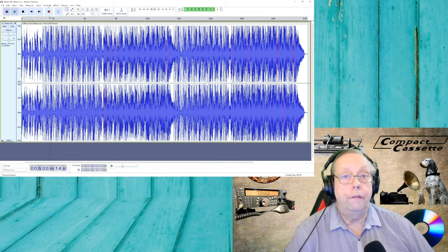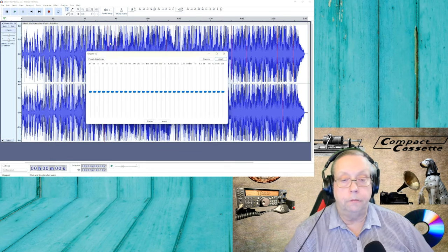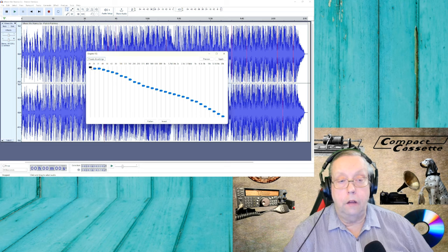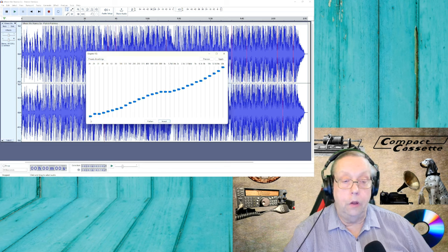Okay, now let's see what happens if I apply the RIAA curve, but I'm going to have to invert it. Because what we want to do is put onto here what would be on a record. What they do on the record is the opposite of what they do on the playback. So let's go on to Effect, EQ, Graphic Equalizer, bring down Presets, Factory Presets, RIAA. That's the RIAA curve, giving plenty of boost to the bass and plenty of cut to the treble. Let's see what happens if we apply that in its inverted form, i.e. how they record it, to the signal we've already got.